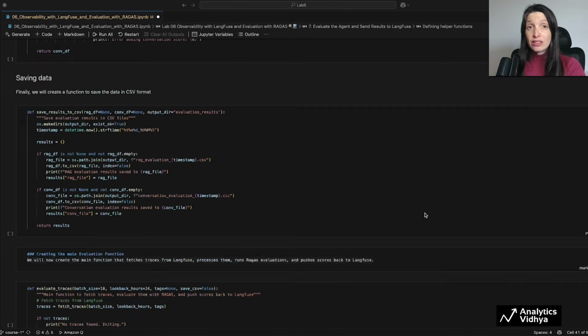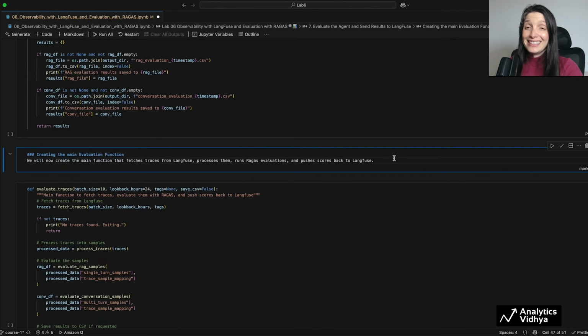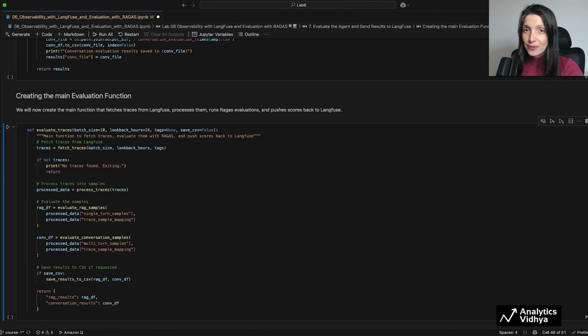Then evaluation results can be saved to CSV, and we can see this result in the Langfuse console as well. And finally, this code right here creates the main function that gets the traces from Langfuse, processes them, runs Ragas evaluation, and pushes a score back to Langfuse.